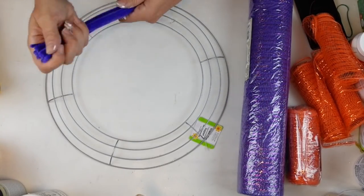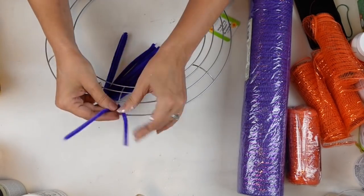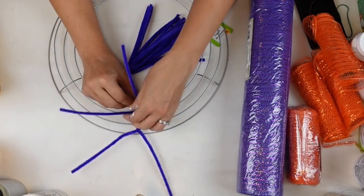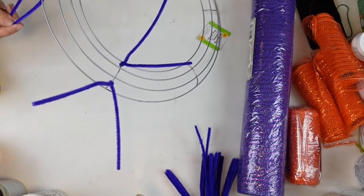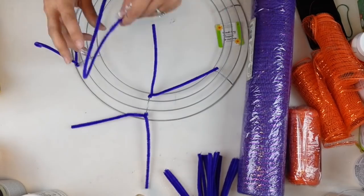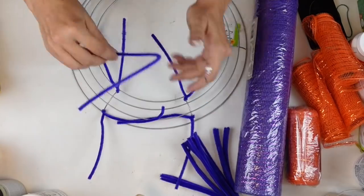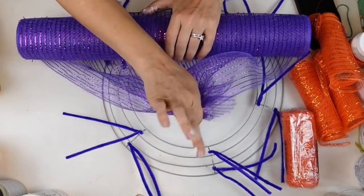So you could certainly keep it separate if you want, but we're going to make a deco mesh wreath. So you can see I have my purple chenille stems. I have 12 of them because this particular Dollar Tree wreath has 6 of those connection points. So I am putting a chenille stem all the way around between the first and second, and then between the third and fourth rings at each of those connections.